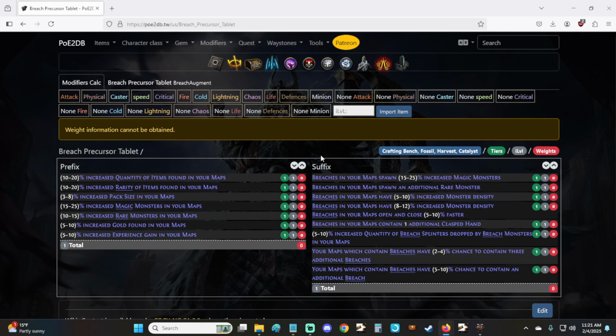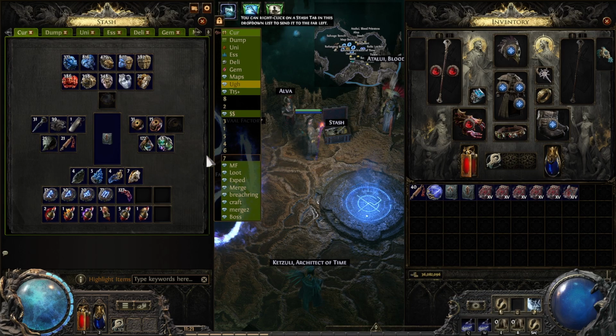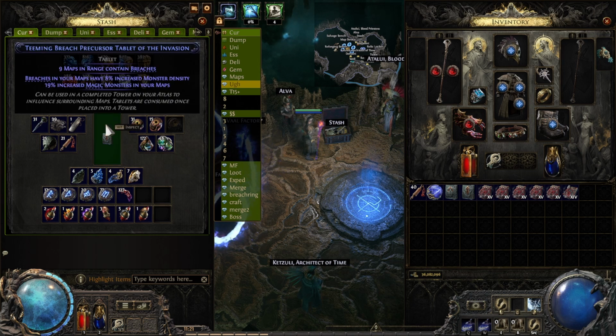because the available prefixes and suffixes on tablets are much lower, and you can't use chaos orbs on them like you could on gear. You have omens that can help you with Orbs of Annulment on gear, or with Chaos Orbs specifically. Whittling Omen is going to be the one that's most commonly used. But outside of tablets and also maybe flasks, there's not really a lot of good use cases for annulments without omens. So all you would do is you'd take kind of a subpar tablet like this one.